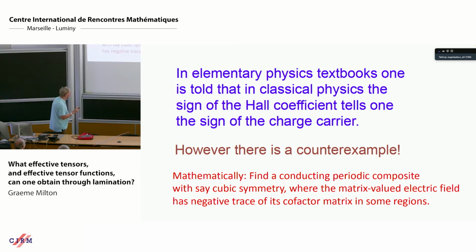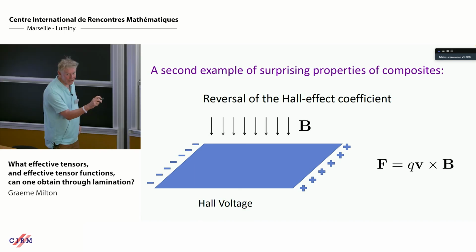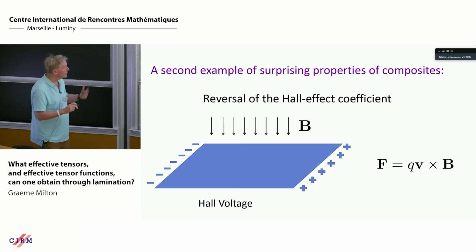If you use this elementary argument that I just mentioned, then electrons will go from this direction to that direction there, whereas holes, if it's a semiconductor, have an effective positive charge, so they would go in the opposite direction, and you can check that the Hall voltage has a different sign accordingly. The Hall coefficient relates the strength of the magnetic field to that voltage.